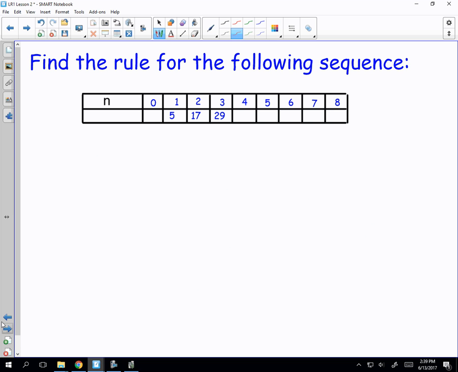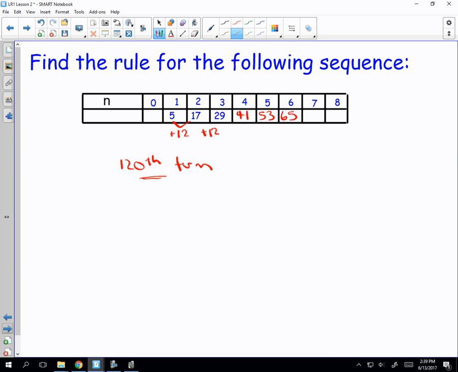Okay, so now we've got a situation here where our values are growing. From 5 to 17, they're going up 12, up 12. So if we wanted to, of course, we could fill out the rest of the pattern. So we would add 12 and we would get to 41. We would add 12, and we could continue going. Okay, but we want to build the equation, because what I want to do here is I want to find the 120th term. Okay, so I want to find term 120.